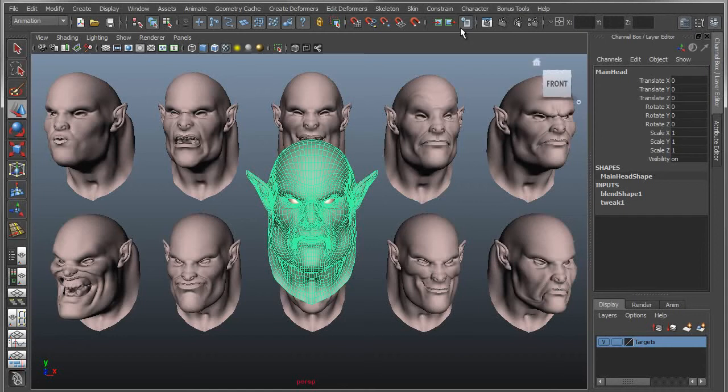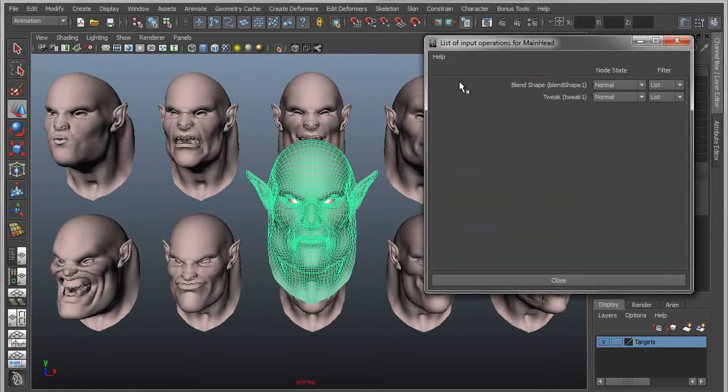So I'm going to go back a couple of steps here, and what I want to show you is two things. One is if you go to this little UI right here, inputs unselected, then you can bring up all the nodes that are affecting this object. So I've got two nodes. I've got the BlendShape and I've got the tweak node. The tweak node is actually what is storing the offsets that I made. So this stores just simple offsets for the vertices, otherwise known as the tweaks. Problem is that's in the wrong order, basically. That needs to be above the BlendShape in order to get baked in.